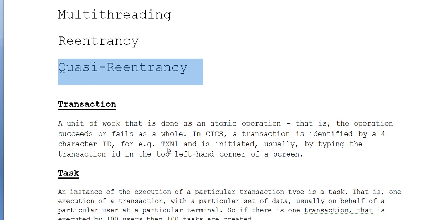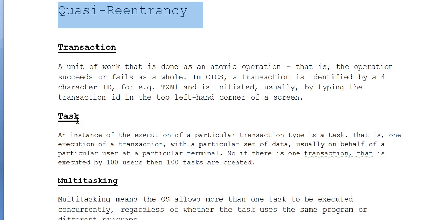So first point is about the transaction. What is a transaction? A transaction is a unit of work that is done as an automatic operation. That is, the operation succeeds or fails as a whole. In CICS, a transaction is identified by a 4-character ID.